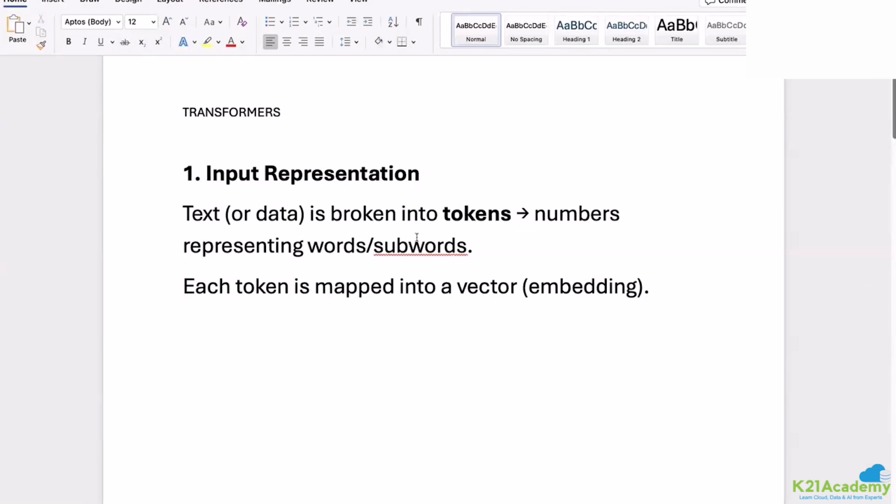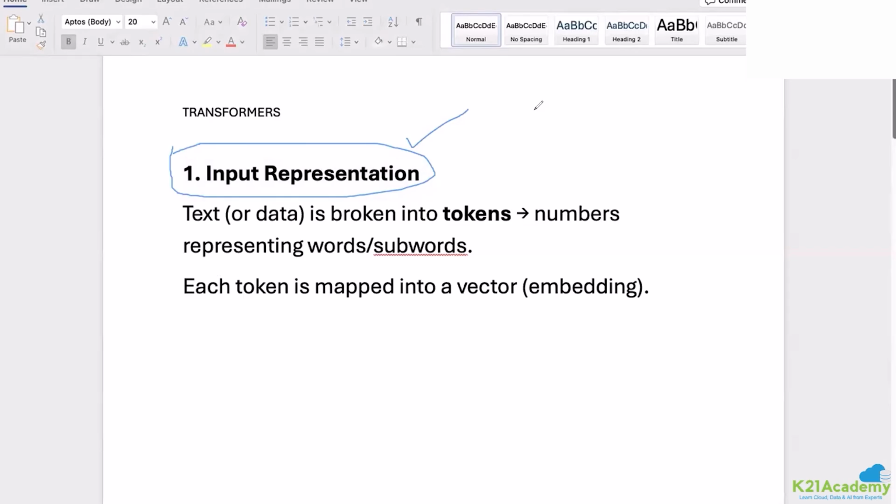Now the first step in a transformer is input representation. Please understand, you have to be with me. I will be helping you understand the first step in any process. It's like when I asked you how many colors in a rainbow, you answered 7.